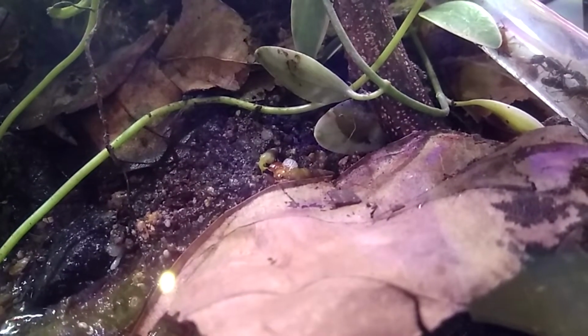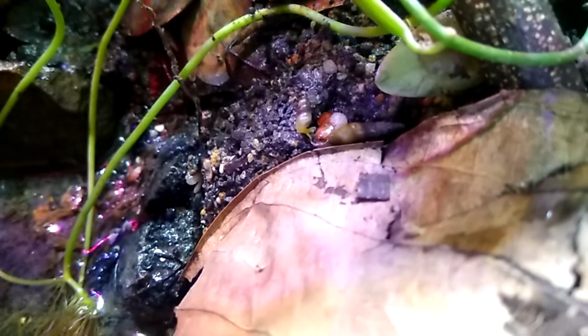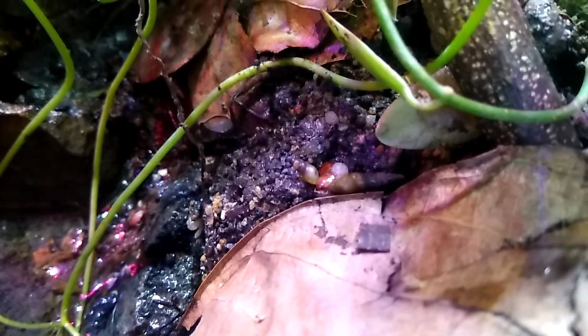Like I mentioned earlier, the ants will leave their leftovers outside of the nest, and you can see that some other critters actually benefit from it, like the snails, even springtails and isopods. And even anything that is dead and decaying, they will come and clear it off. There is no wasting in nature.